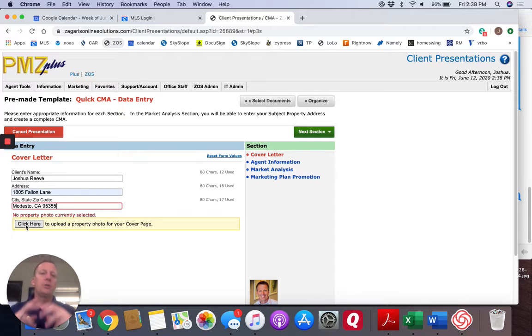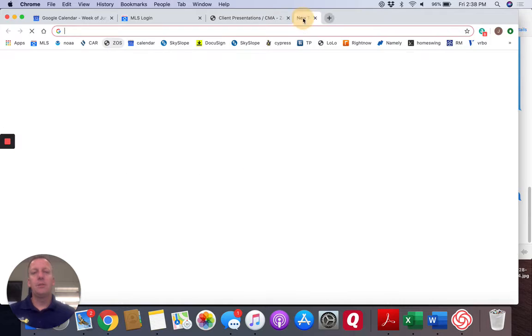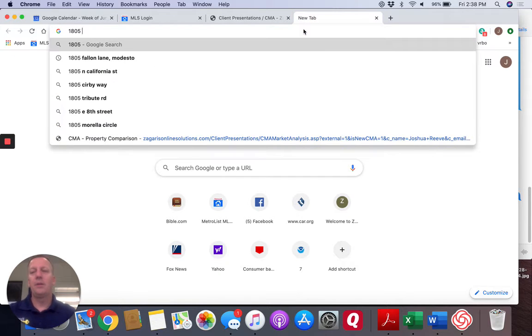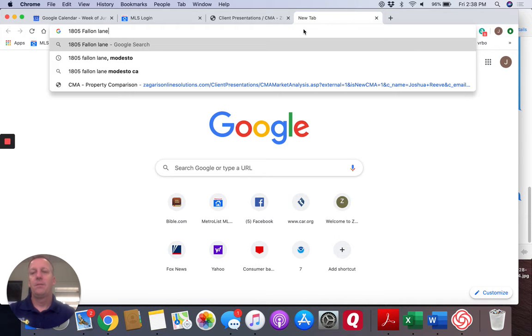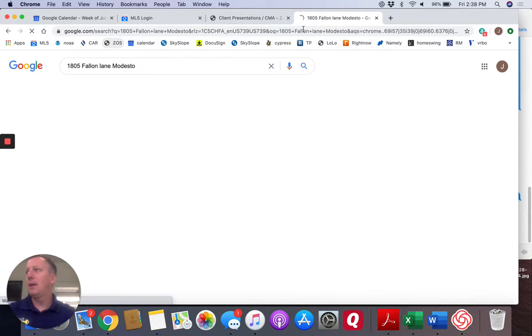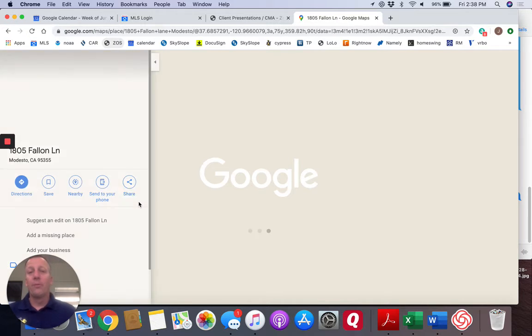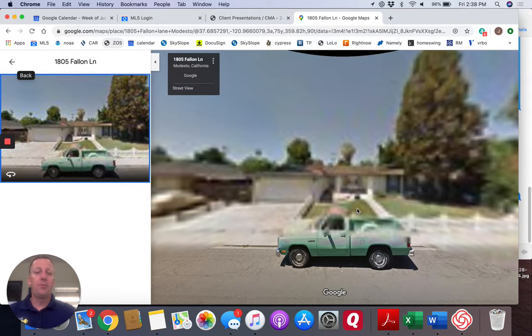Now here it's asking for a property photo. What you can do is you can go to the property, take a picture of it. You can see if maybe it was on the MLS before and save a picture from that. Sometimes what I do is I just go to our friend Google and I type in the property address so I can get a picture of the house. I'm clicking on the actual street picture of the house. It pulls it up. Now this is kind of a way that would pull from an older picture. This was done before I purchased the house.